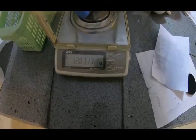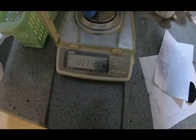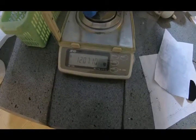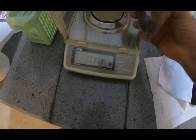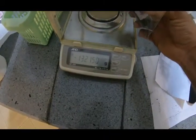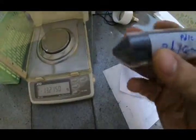It is around 12 grams, so it definitely holds a little bit of moisture. I will keep this in a desiccator to dry it further. So there you have it, palladium on carbon.